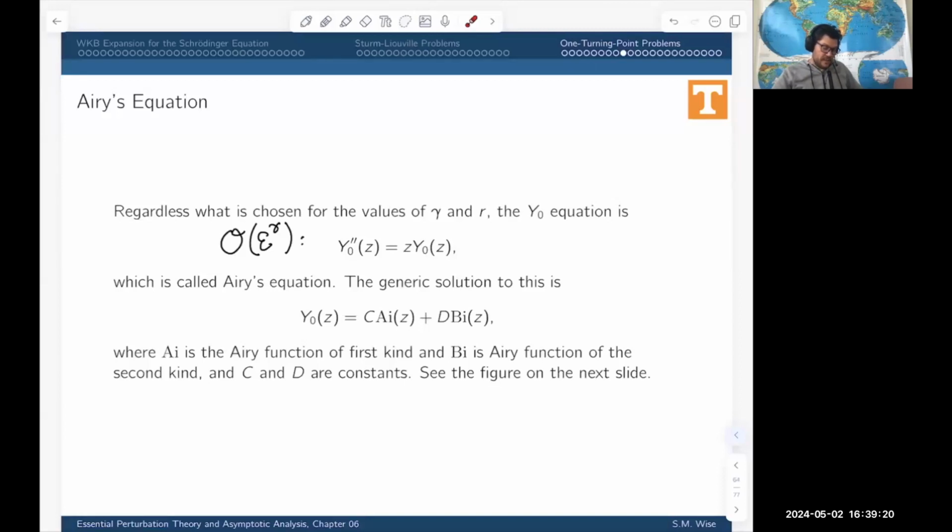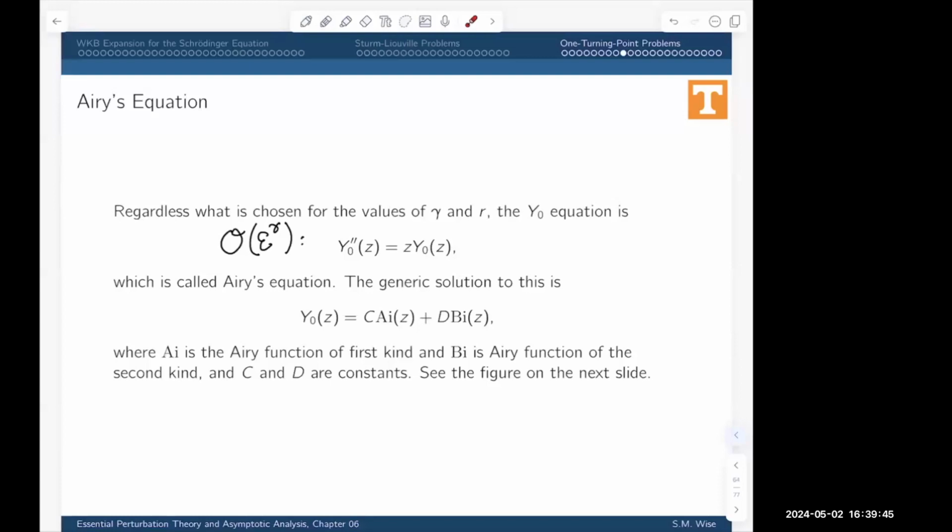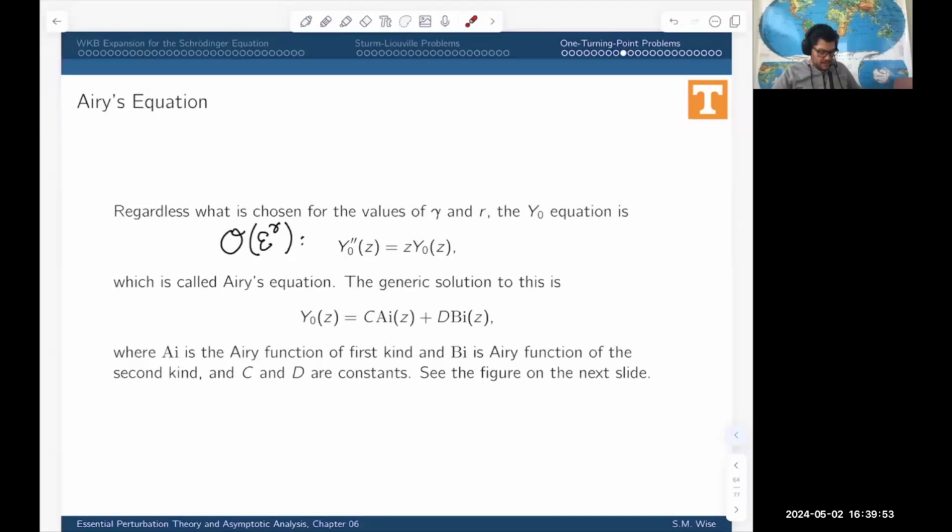Besides that, I don't know of any other applications for Airy's equation, except perhaps for optics. There are a couple of applications in the area of optics, but besides optics and quantum mechanics, I don't know of any. If you know of some or can Google that during lecture, you can let me know. We use it in continuum mechanics to model the stress field all the time. Okay, thanks for letting me know. So Airy's differential equation appears in continuum mechanics. That's nice.